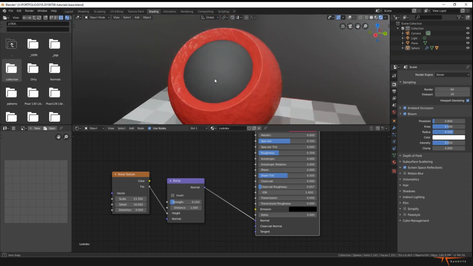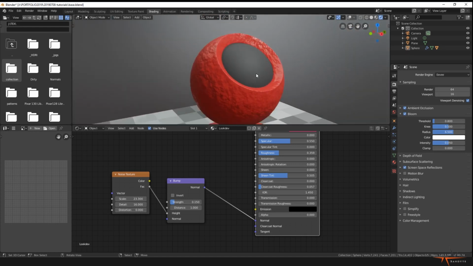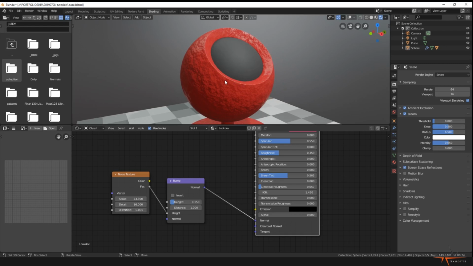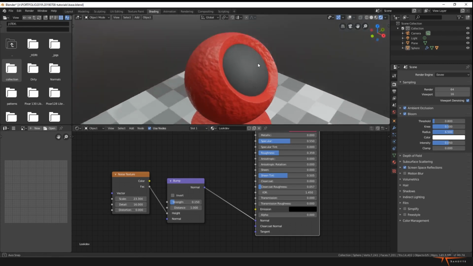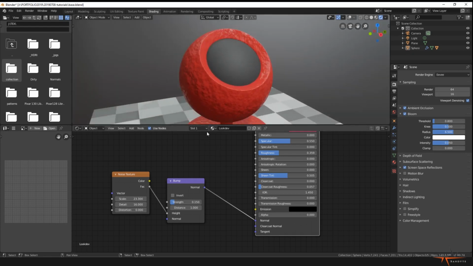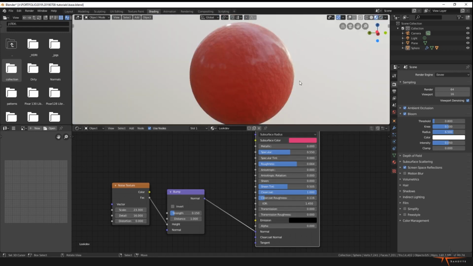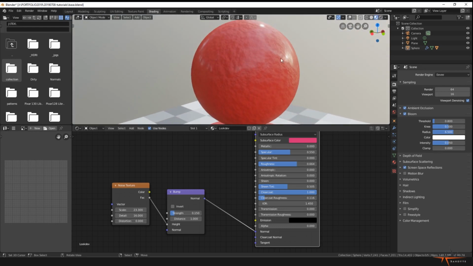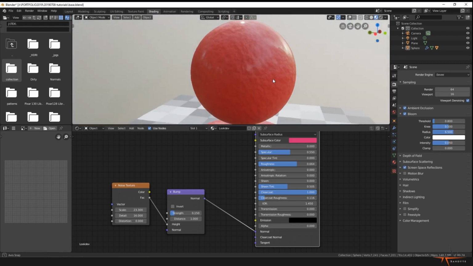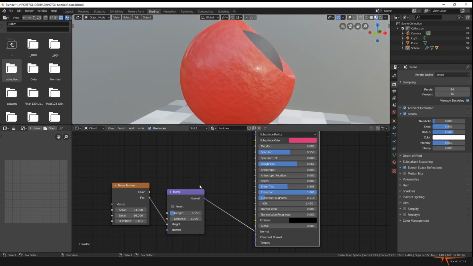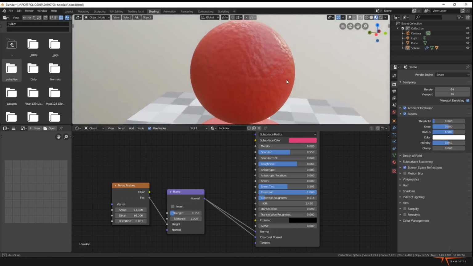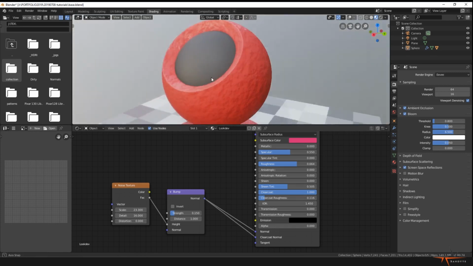So of course, this will be very essential for making shaders, since we don't want to put all the details into modeling, because then our objects become just way too detailed. So we'll be using the bump map to fake some relief on the surface. The clear coat normal is the same thing just for the clear coat, because as you see, if we turn on the clear coat, then the normal bump map doesn't have any effect on it. So if we go back to our look dev here, we can see there is a relief, but our clear coat is still clean. So it looks really like a gloss layer over a rock. But of course, we can also put this in the clear coat normal, and then even our clear coat will have this relief on it. It looks very nice.